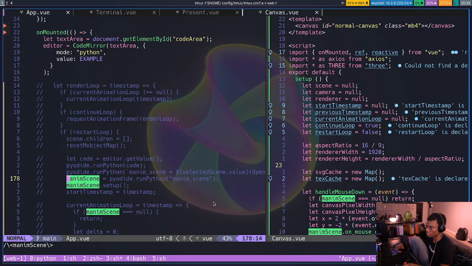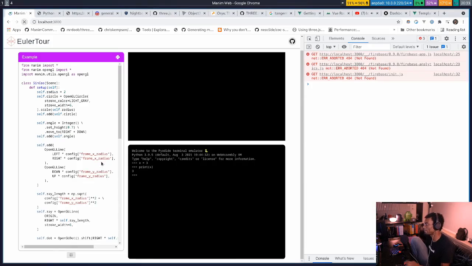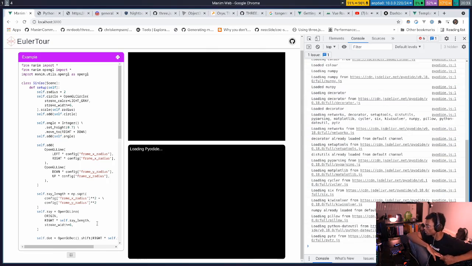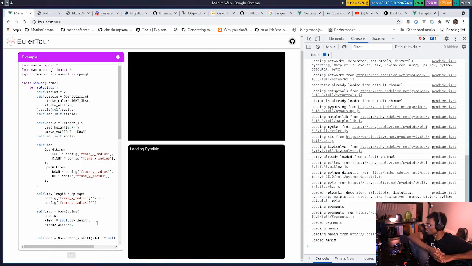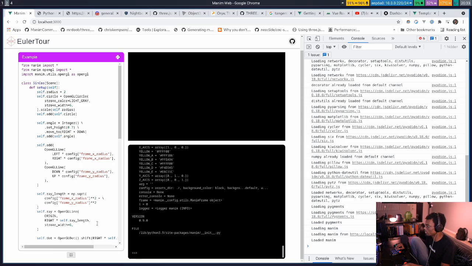Okay, that's not set until after I try to run it. Okay, so I managed to load Manim and Pyodide again. And that's good.